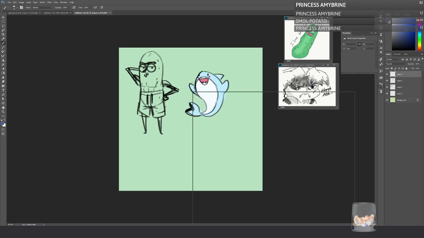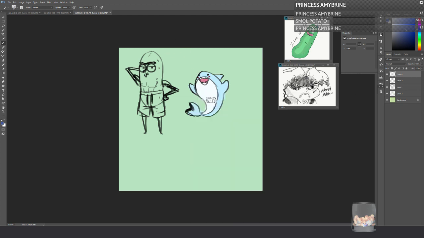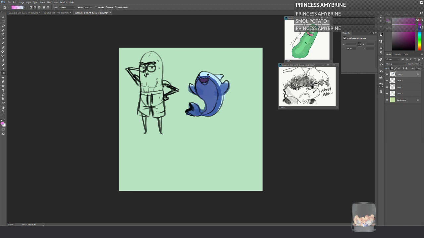Okay, this is a cheat way of shading, guys. So write it down. You get a blue, and then you put it wherever you want the shading, like that, and you put it on multiply. Then you get a warm color like pink, and you lock it, and then you put it where the sun is. Then you put it where the sun don't shine. There, look, see, it looks pretty.